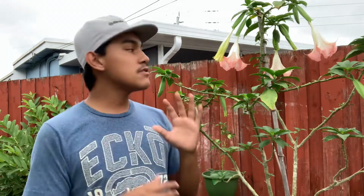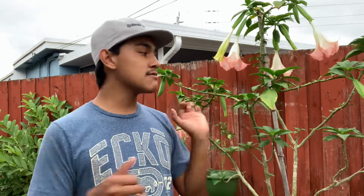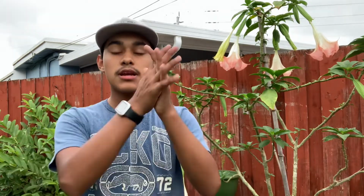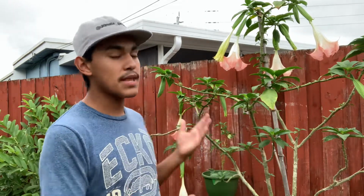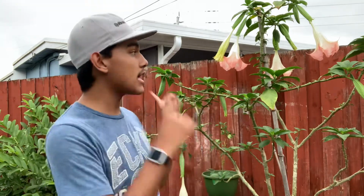If you're a beginner gardener, I recommend wearing gloves. If you touch the flowers or the leaves just on top, you should be fine. But if the leaves break or anything, please wear gloves. Please, I highly recommend it because I do not want anybody to get hurt or even pass away due to a plant. I know some people use it for the absolute wrongest purpose out there. Please only use them for their ornamental purposes, which are their flowers, and only for that. Nothing more, nothing less. So here's the huge warning for you guys on the angel trumpet tree.